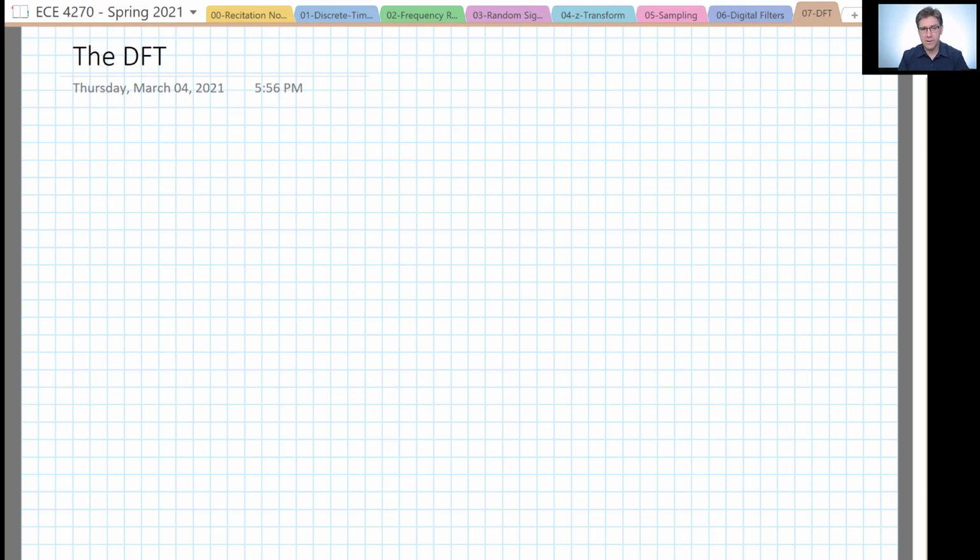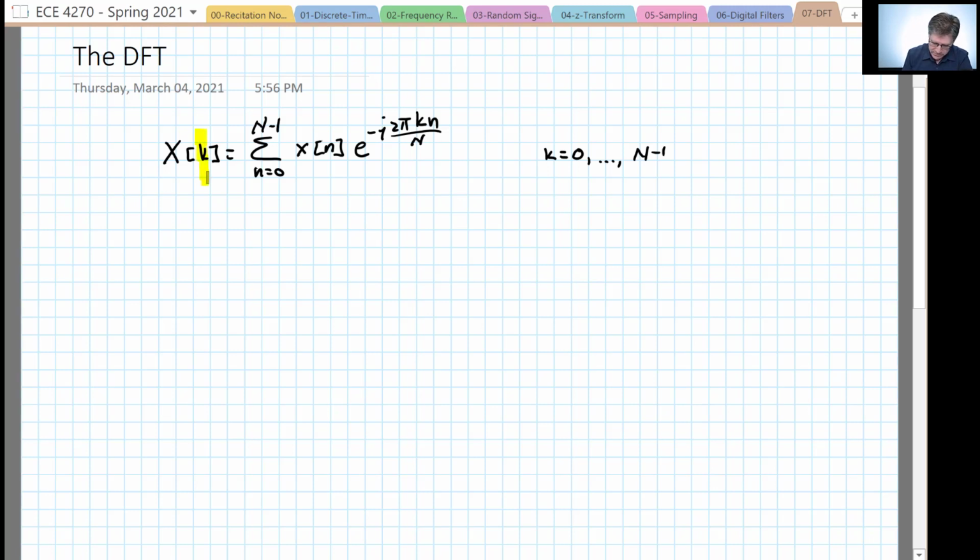We'll start with the definition of the DFT. As you can see, this has a form very similar to the DTFT. One of the differences is k instead of omega. I've used the square brackets to show that k is now a discrete value. In fact, it ranges from 0 to N minus 1. And instead of e to the negative j 2 pi omega n, we have e to the negative j 2 pi k over N times n. So a difference there.